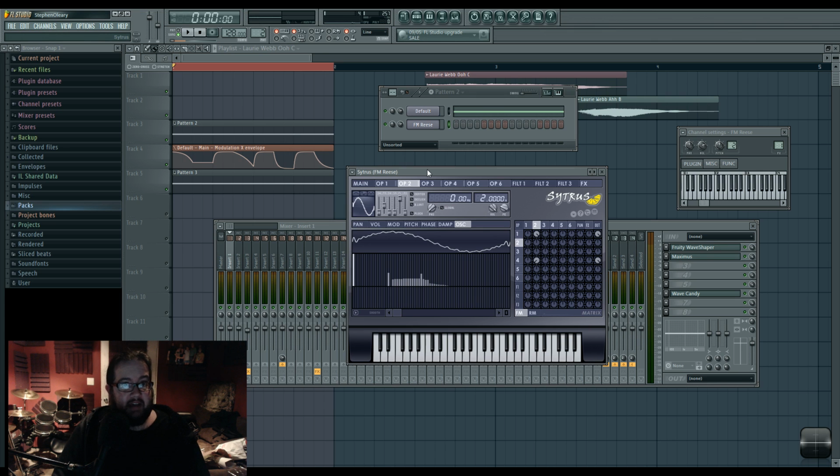The Reese concept being that there's two waveforms, and they're pitch detuned slightly, and then when they're played together, because of the same waveform, it creates rhythmic phase cancellation, hence the sort of wobble sound. And the way that I've done this with FM is that I have only one modulating operator, and that's operator 2, and it has this shape going on. It's just a sine. It was built on just a sine wave.